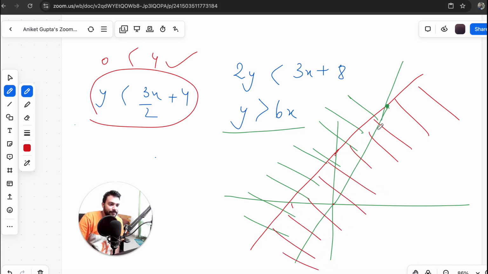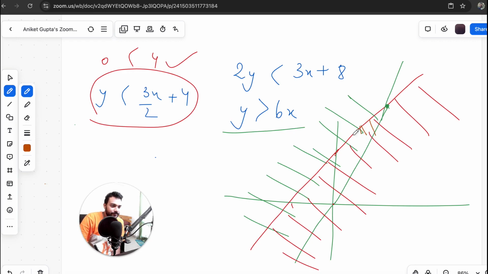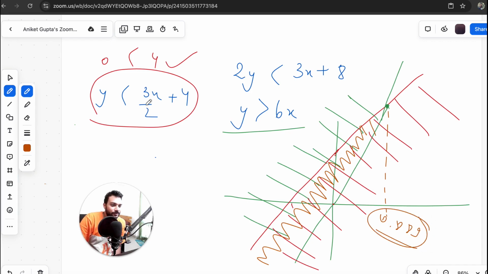So you see the common area, the common solution, which is actually the solution for this inequality, is this area. So basically all x less than 0.889, which we saw through the Desmos calculator. So x for all x belonging to negative infinity till 0.889. Okay, that's the solution. This is how we solve inequalities. Let's see a few more on Desmos.